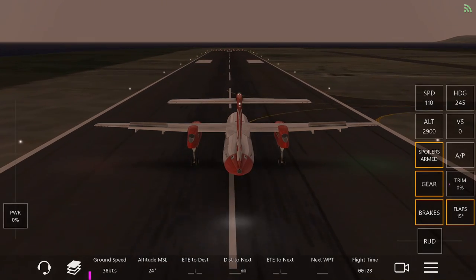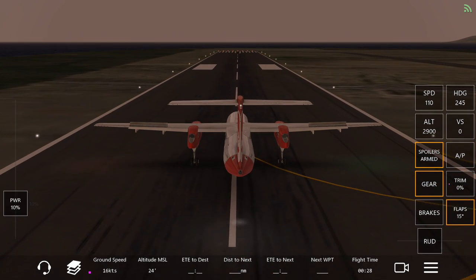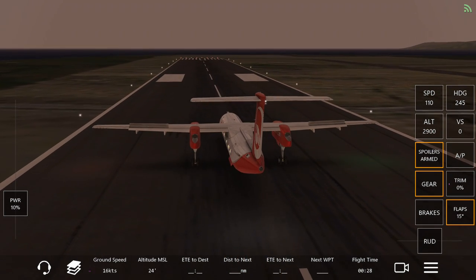That's my exit right there. Crap. Alright, we have the back taxi. Alright, is there a taxiway down there? Yeah, there is. Okay, we'll go to the end of the thing.